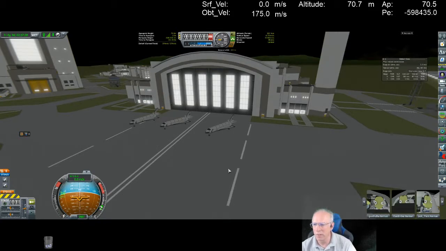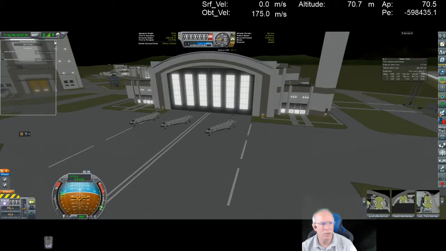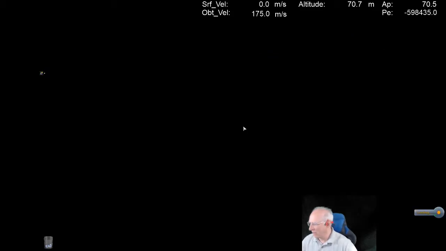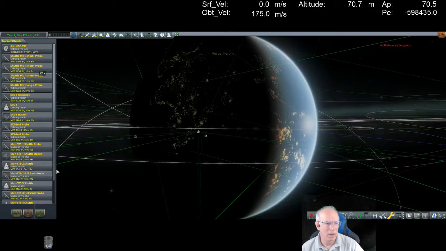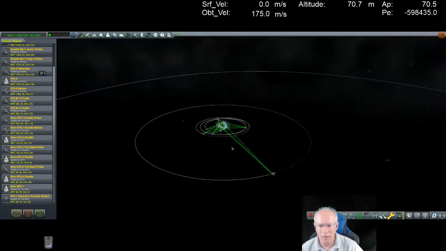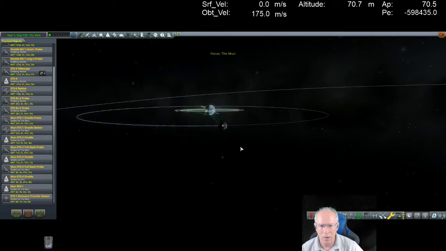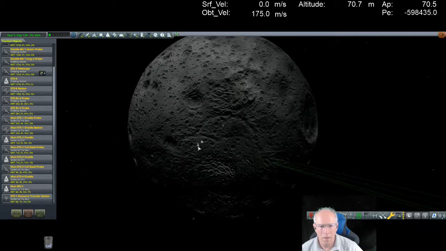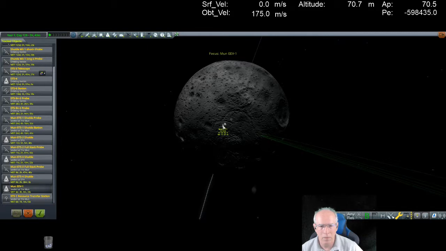Now, I do not need the joystick for this. Let me disable that first, because it can mess things up if it is enabled. Really need to come up with a better way to do this, but... Alright. Tracking station. Alright, let's see what we got here. And we want to go to the Mun here. EV1, let's go ahead and go there.